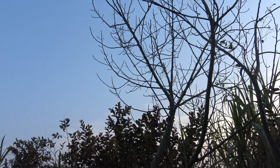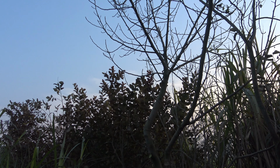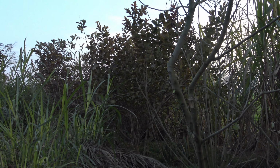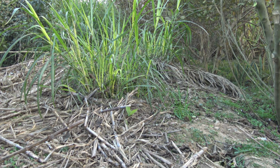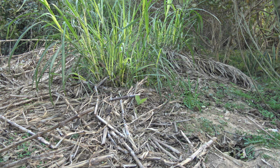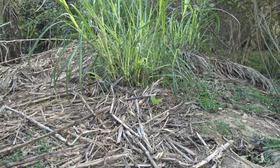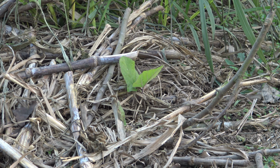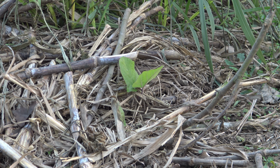So here we've got one of our fig trees. This is one of the native varieties. Last year I chopped it, I pruned it, and I threw all the mulch on the ground. And here you can see most of the cuttings that we threw down as a mulch, as chop and drop, they didn't take. But there is one plant here which surprised me, that how kind the nature is, that as we've done zero care here, we just chopped and dropped that and we walked away.